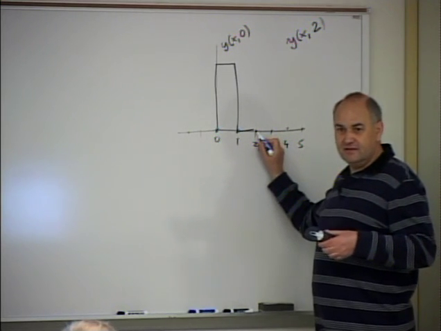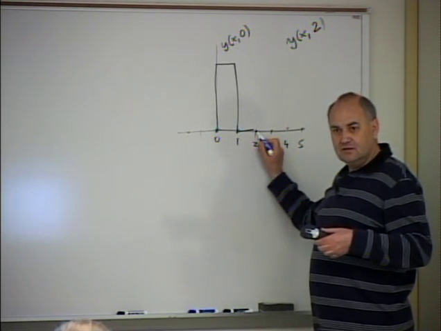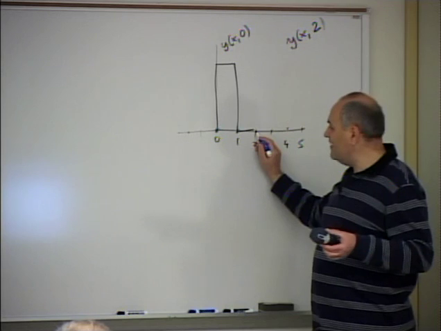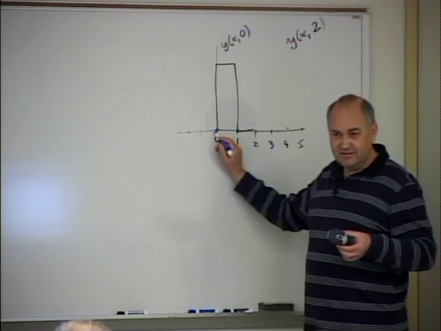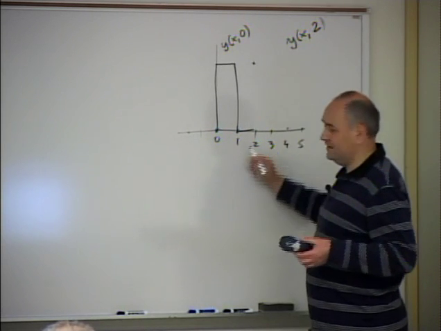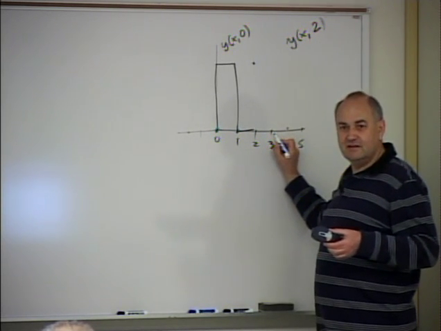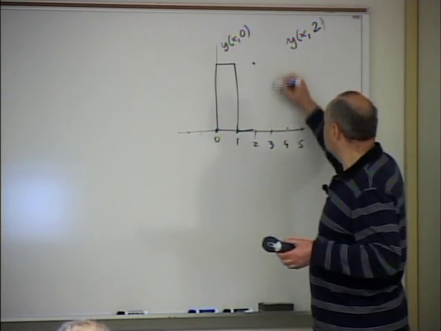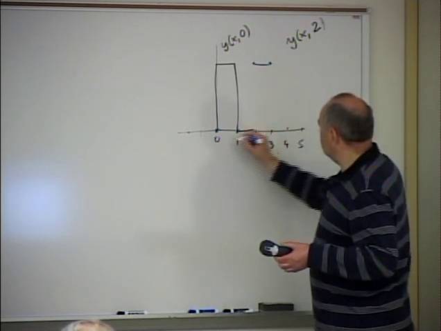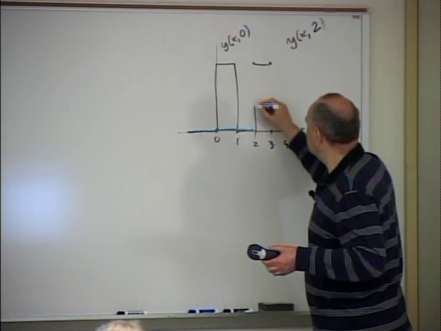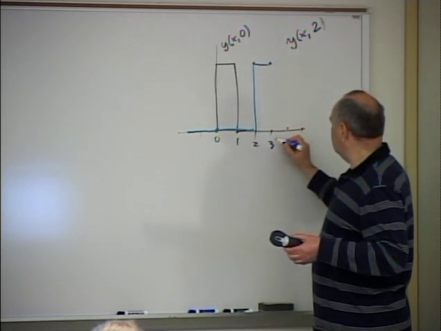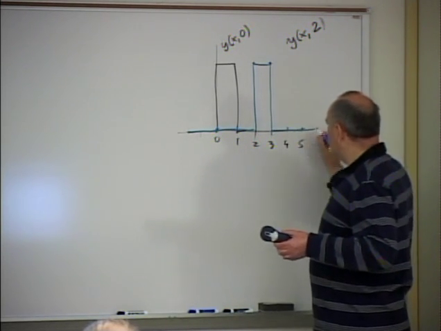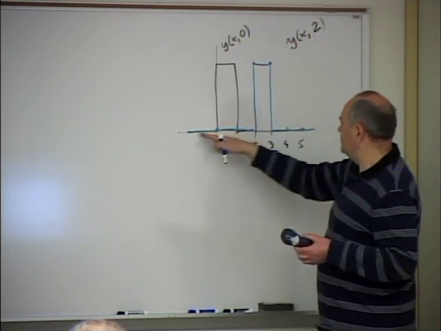Now how about here? For 2, in that new function, I will have to assign the same value as for 0 in the previous function. Right? So it will go to 1. How about 3? Sorry, no, 1 again, right? Yeah, so the new function looks like that. And now how about 4? 0 again, right? It drops over there. So if I took time 2, this is the new function.